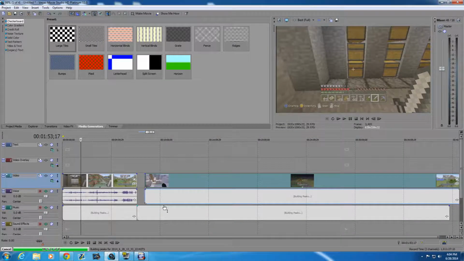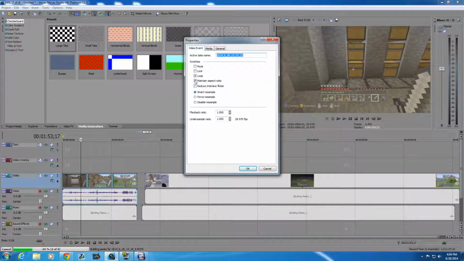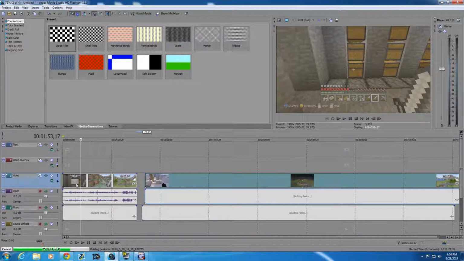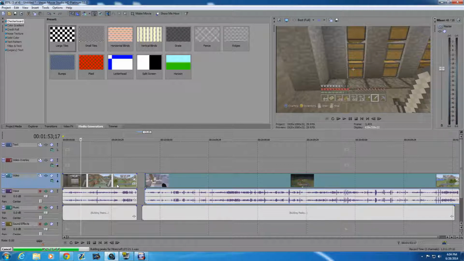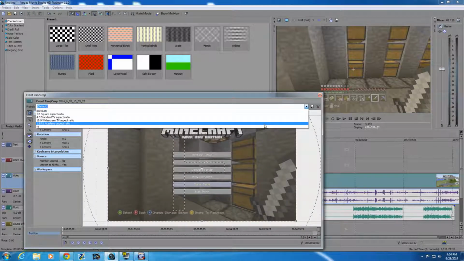Alright, so while they're loading, to save a little time, I right click each video file, press properties, deselect maintain aspect ratio, and select disable resampling. I press OK. Do that for all the clips you have. We only have 2 clips, so I'm going to do that for those 2 real quick. There's a way of copying your properties for each video file. I don't know what it is, maybe Control-Shift-N. I forget every time I look it up, so I just quit trying because I didn't use it that much.